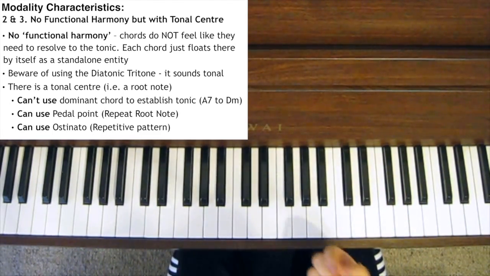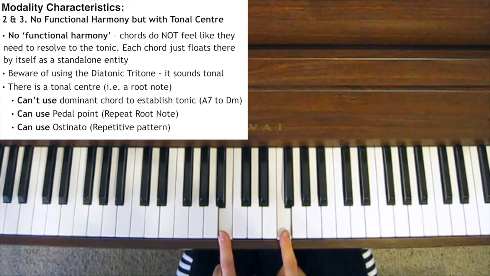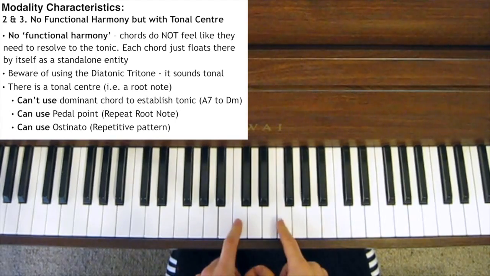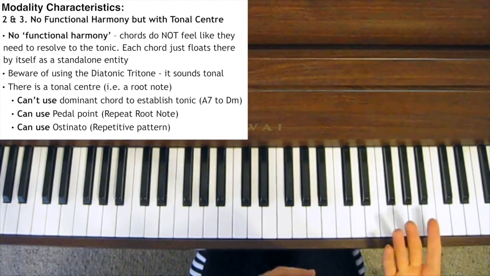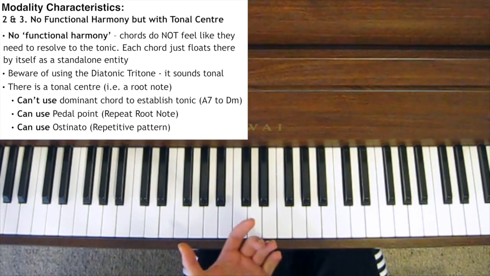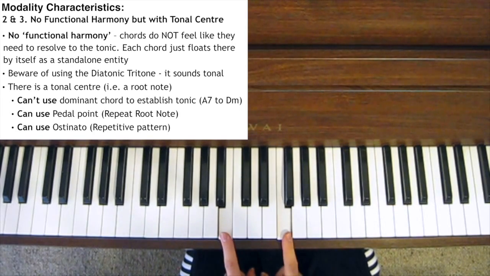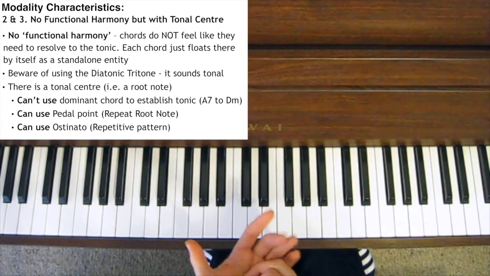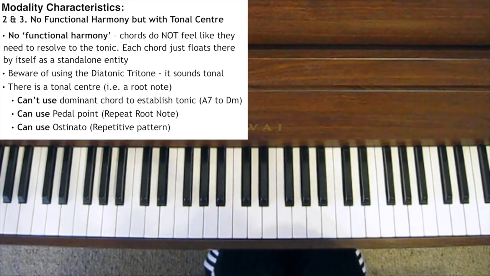Now this is actually quite difficult to achieve, because whenever you play that tritone, you by definition create a dissonance which sounds like a dominant 7 chord and feels like it wants to resolve to the C major or the tonic chord. Thus you're turning the music tonal. So when you're playing modal music, you really have to be careful when using this tritone interval, because this tritone is precisely what makes tonal music sound tonal, which is the opposite of what we want. So it's really a delicate balance.